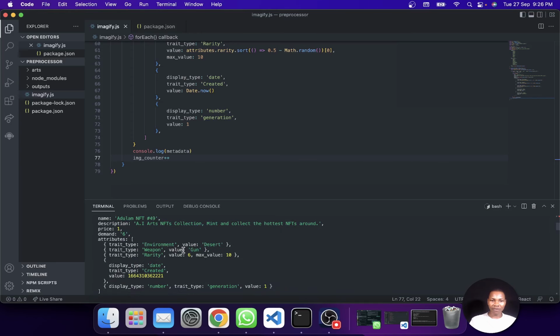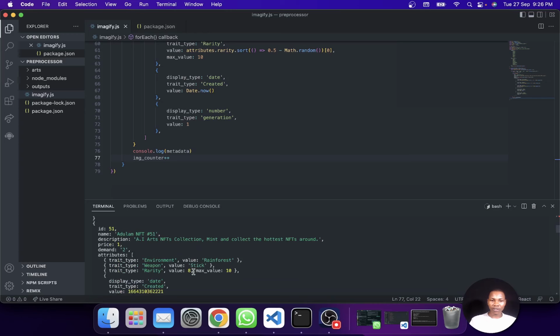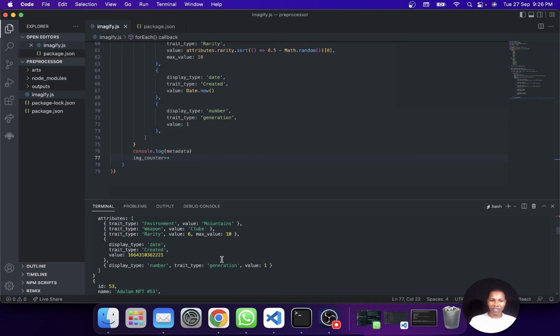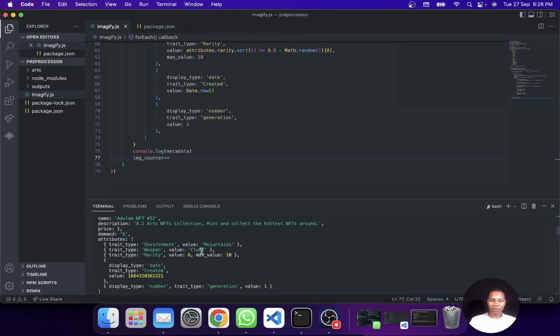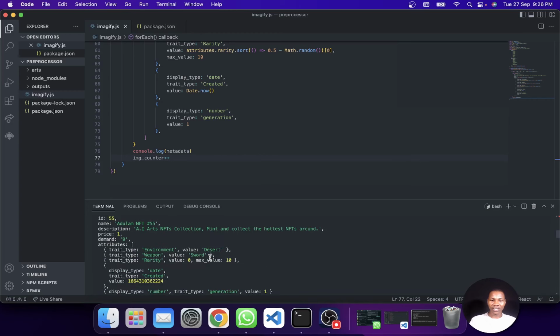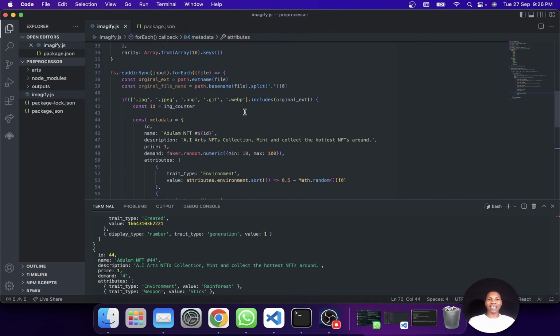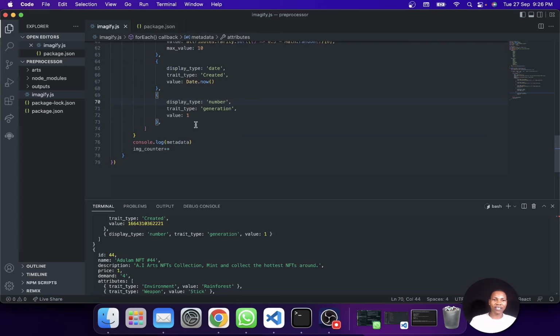The same, you have this one, the environment is still desert, but the weapon is gone this time. You have this one, the environment is rainforest, the weapon is stick. This is the environment is mountain, weapon is club. So these things are being generated by us. So these are the metadata that we're going to be needing to execute this code.